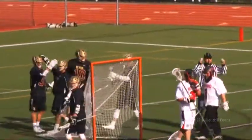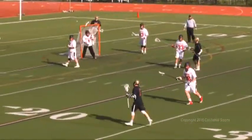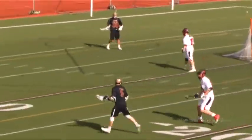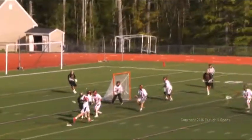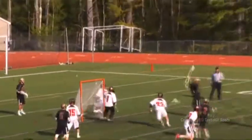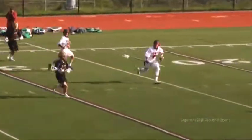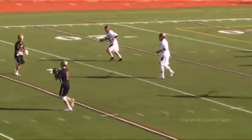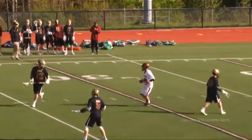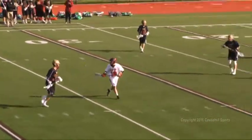It was indeed. On the check from Gardner Gendron on the right side of the box, they rotated it back behind, and they found Helfrich. Gardner Gendron had no choice but to drop his stick. He could not get involved in that defensive part of the play afterward. Out, and now the Bulldogs are late getting in on the 3rd midfielder coming in. And BC will just rotate the ball until they get their set in place.